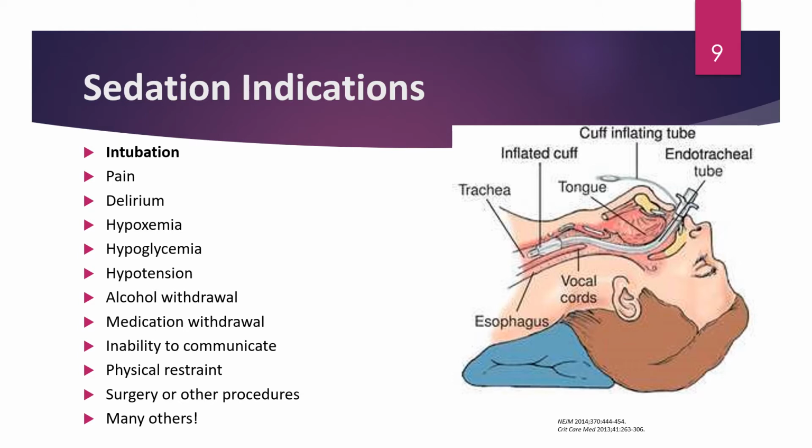Say if they're in severe pain and they're basically thrashing around and very agitated. If they have delirium, they don't know necessarily what's going on. They can't protect their airway. They can't think about breathing on their own, or they're not breathing on their own. Those might be potential reasons why we might intubate someone and sedate them. If a patient is hypoxic, we will a lot of times intubate them and put them on other oxygen therapy. They might also require sedation for that. Hypoglycemia is one we mentioned before.